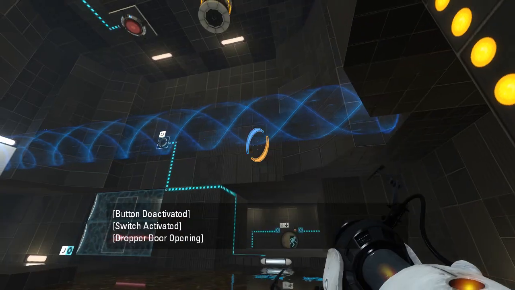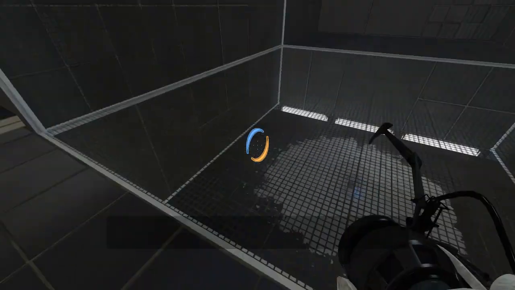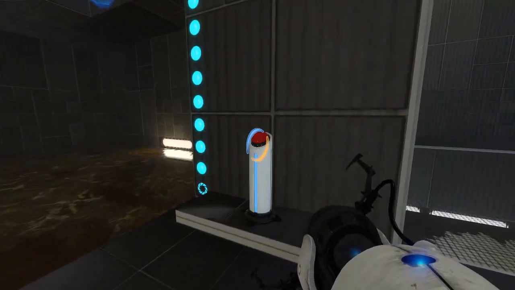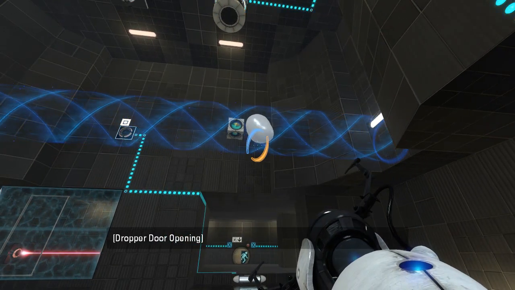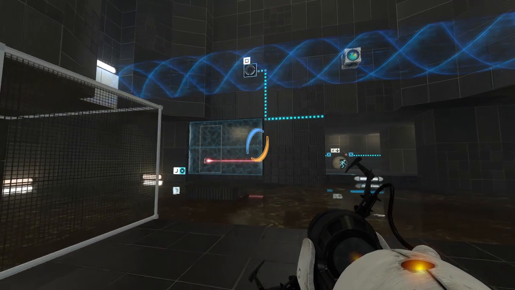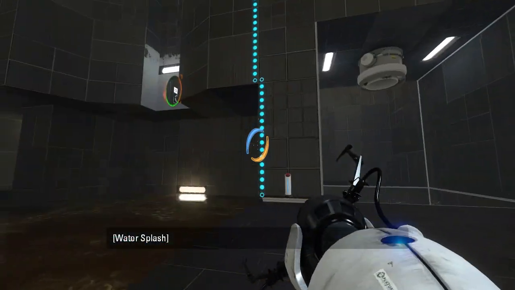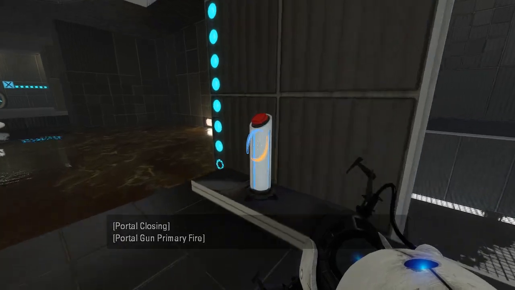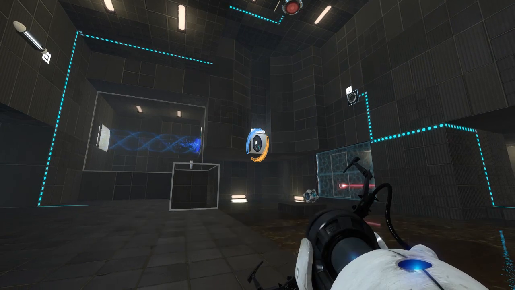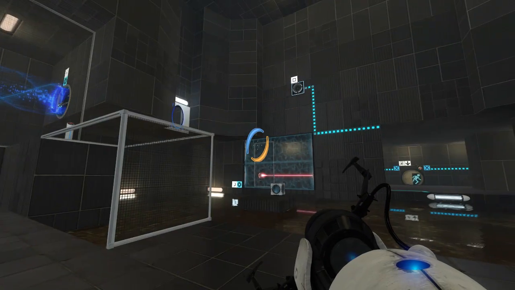What does this do? This drops a cube or something? Or some such? I think I see. So there's that. Oh, come on! That totally should've worked. Hey! Now we just need to get gel there.